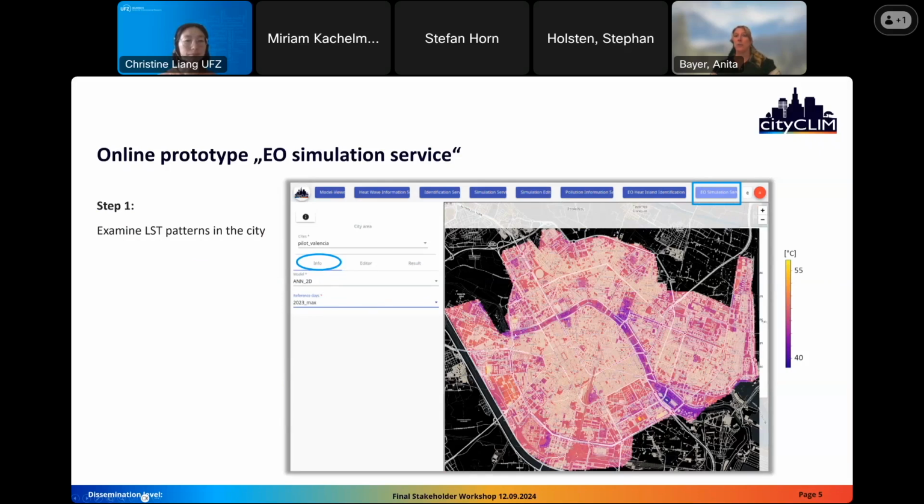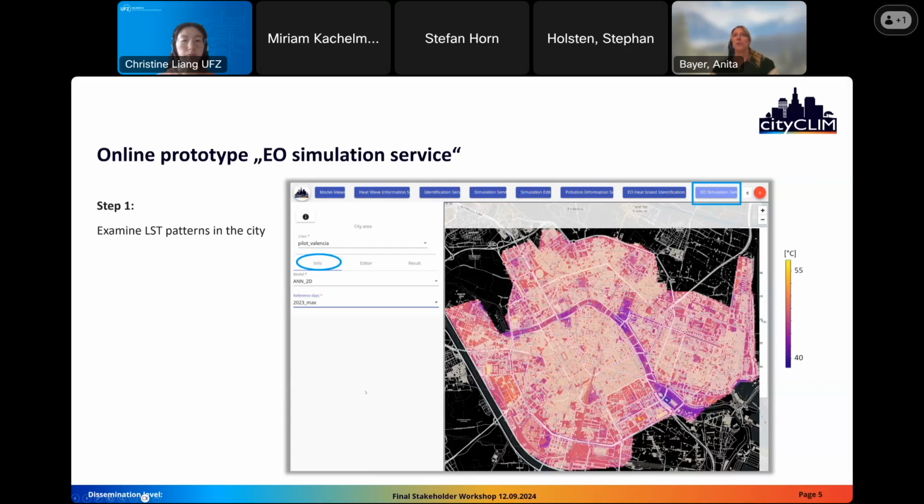And what everyone who has been there knows, the River Turia. That's an old riverbed that is not active anymore, but it is actually an urban park. And you see here in this image, I know that these houses here are a bit distracting. They cover the LST information, but you see clearly that the River Turia is much lower in terms of temperature than the rest of the city. And although it has a lot of green spaces, Valencia is heating up quite a lot on hot days. So they have an intensive problem with heat in the city.